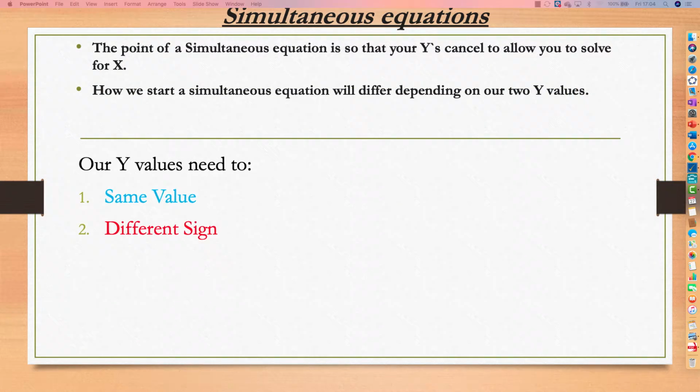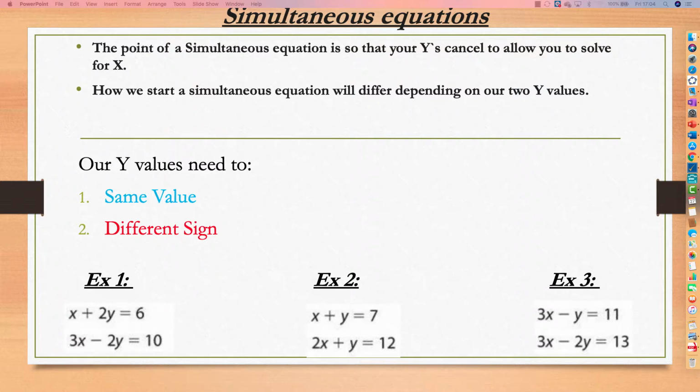So, with simultaneous equations, you need this. I always focus on the Y's, so I might do this a bit different to what your teachers do. I always focus on the Y's first of all, so we get our head around all this cancelling. We can either cancel the X's or the Y's, you're allowed to do either, but just to start off, I always make sure we know how to cancel the Y's. Is that alright? So, for your Y's to cancel, you need the same value but a different sign. What I mean by that is you need the number in front of Y to be the same value. The reason for the different signs is you want them to cancel.